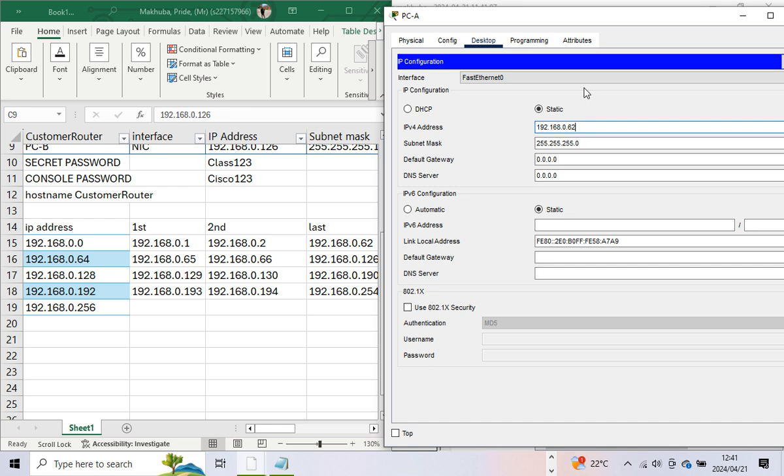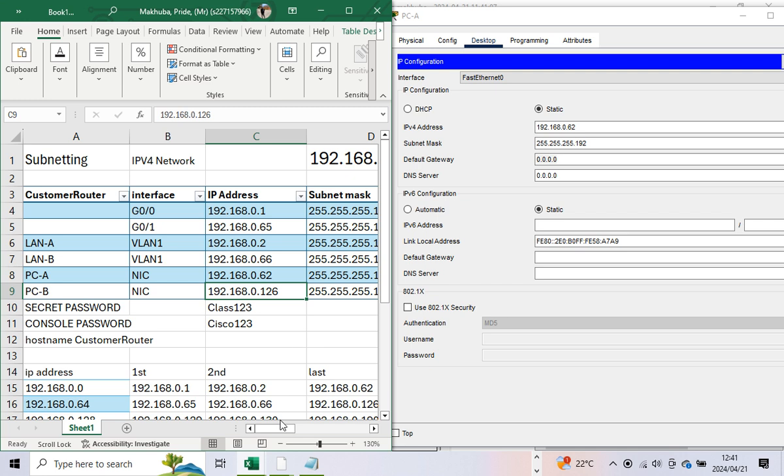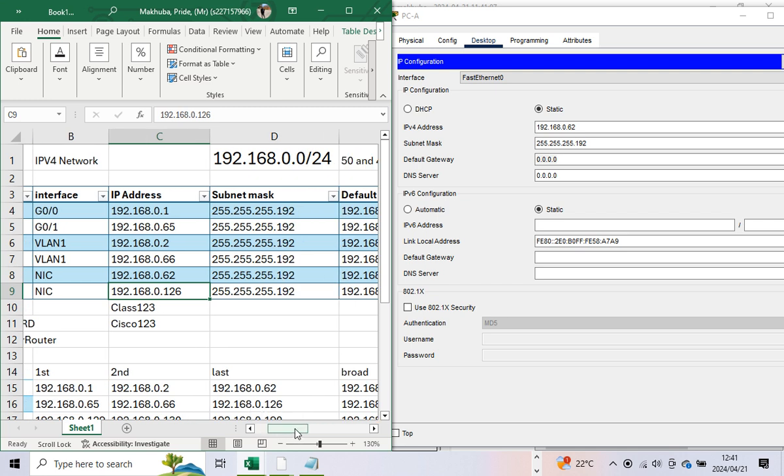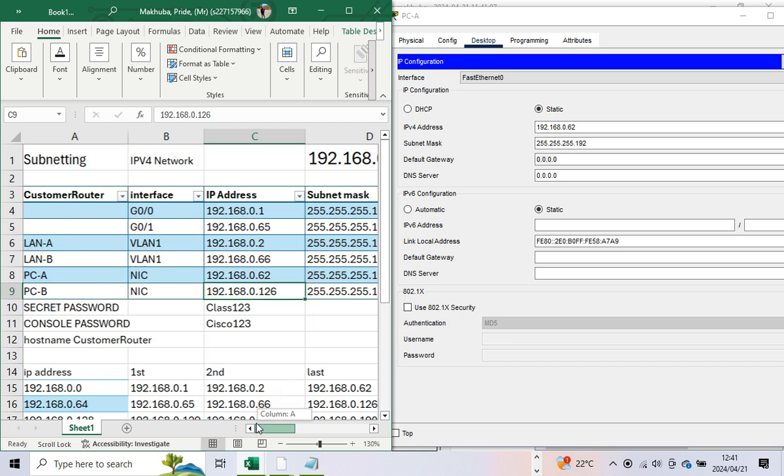Meaning that the subnet mask will be 192. The default gateway will be the one that I have mentioned here, 192.168.0.1. Let me check here.